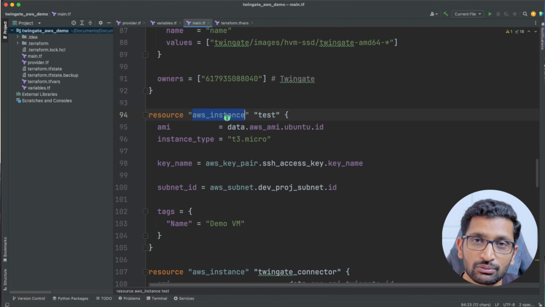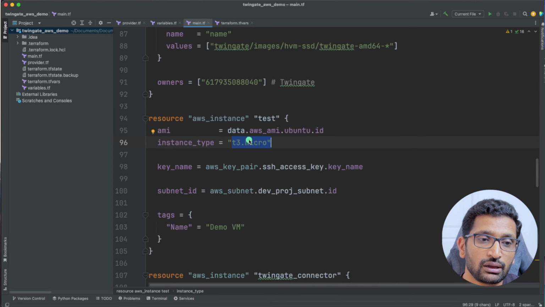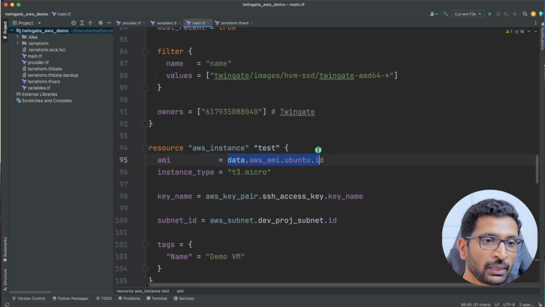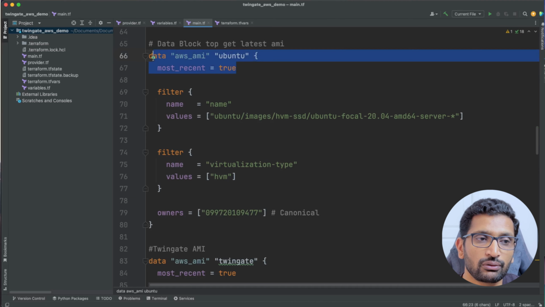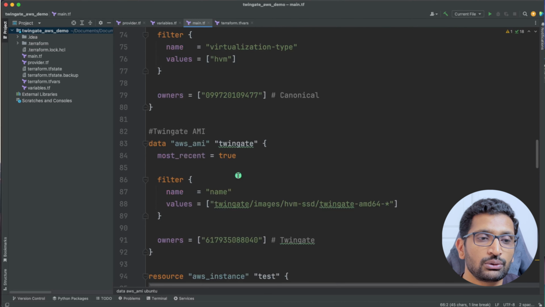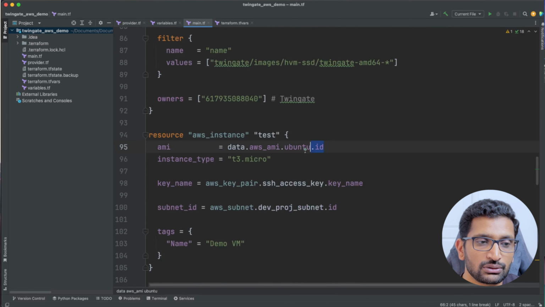Here our EC2 machine, which is our AWS instance, is a T3.micro, and as I told you, we are fetching our Ubuntu AMI using the data block. Here you can see the reference, which is data.aws_ami.ubuntu.id, which you can find from here, data.aws_ami.ubuntu. So this is the data resource block which is being used to assign that AMI ID, which is over here.